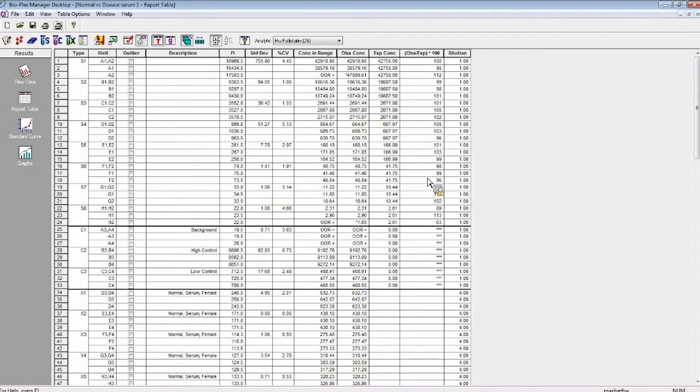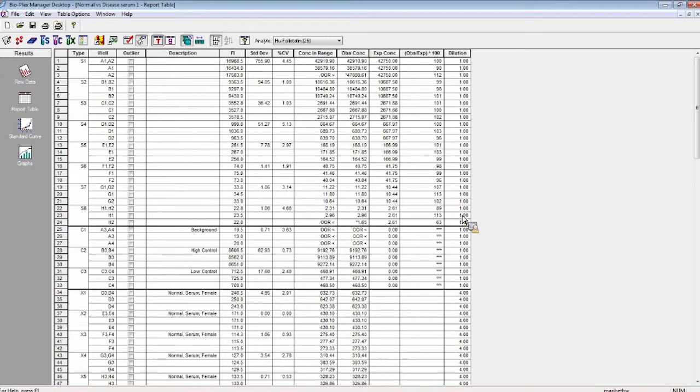If your samples are diluted, the last column will show the dilution factor entered into the sample information section of the protocol. As long as the dilution is recorded, the BioPlex Manager software will take a dilution into account when calculating the observed concentrations, so the concentration given will be that of an undiluted sample.